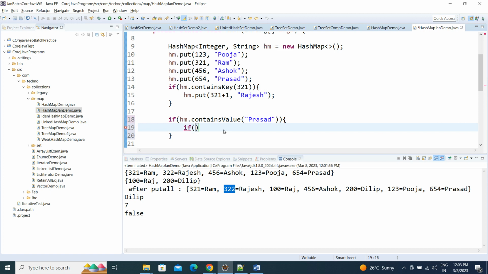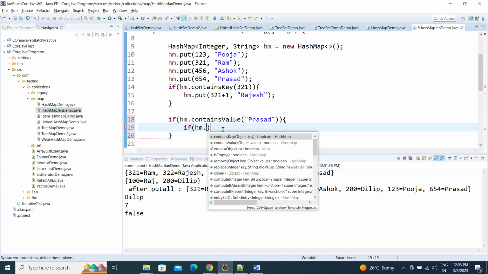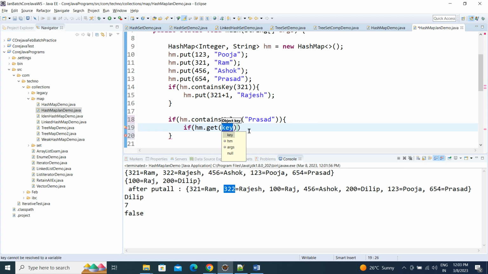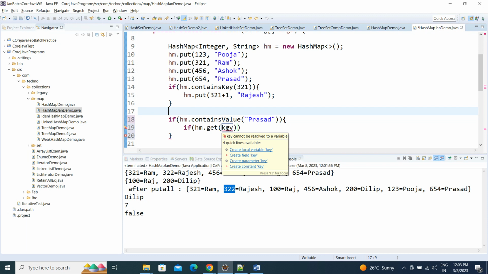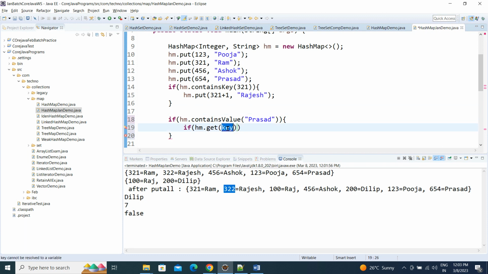Let's say hm.get of key. What is the key? Each and every key we will get while iterating. We need to iterate here, guys, for checking.